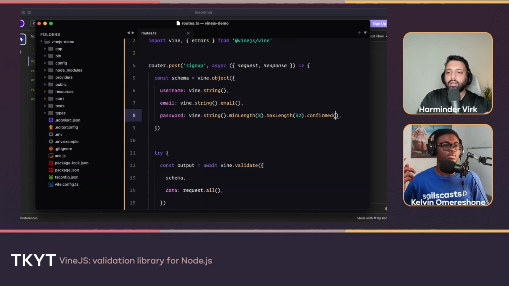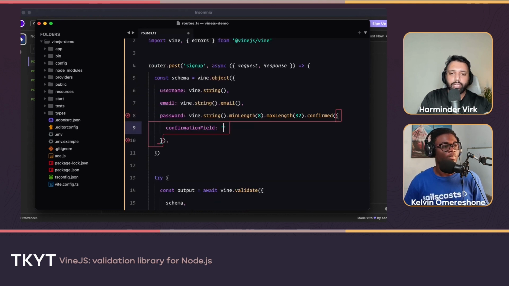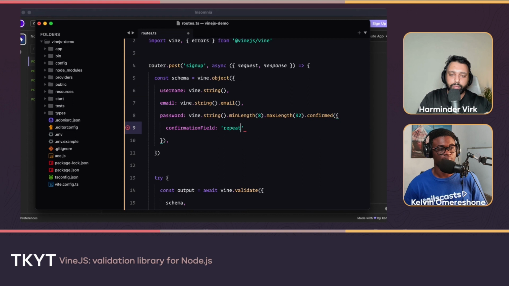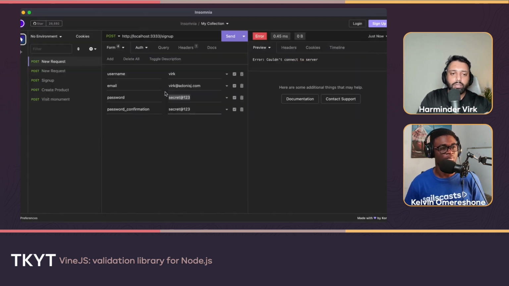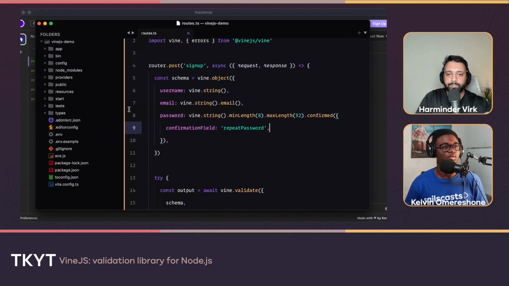What if we have password uppercase C? Yeah, you can do that. So here you can say the password confirmation field name is, let's say we don't even want that, we say repeat password. Give it a run. It gives an error. Now we say repeat password, and everything works fine. Nice. I like it. That's really good.